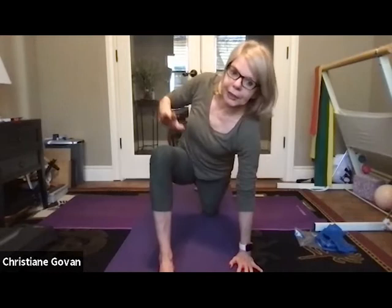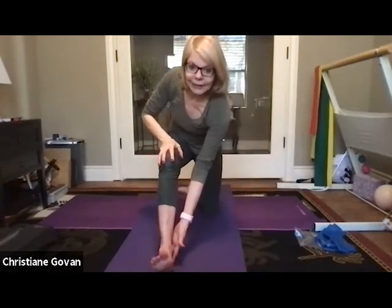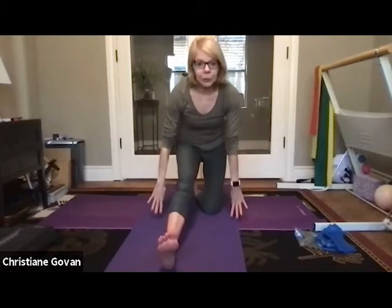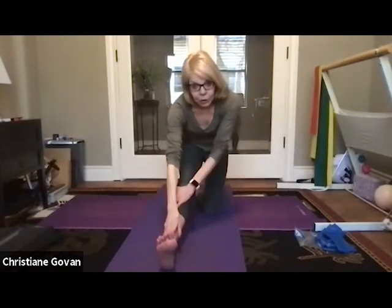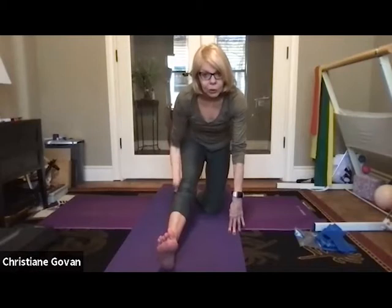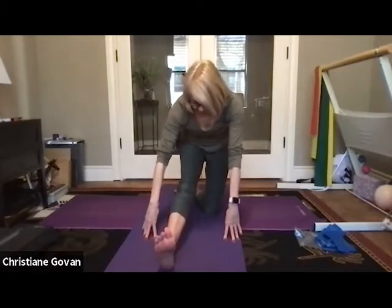And bringing that down, and roll onto that heel and straighten that leg. You can either bring those fingertips down, or you can reach down the leg, the toes, however you want to do that today. You should feel a nice stretch into that back leg. And breathing.